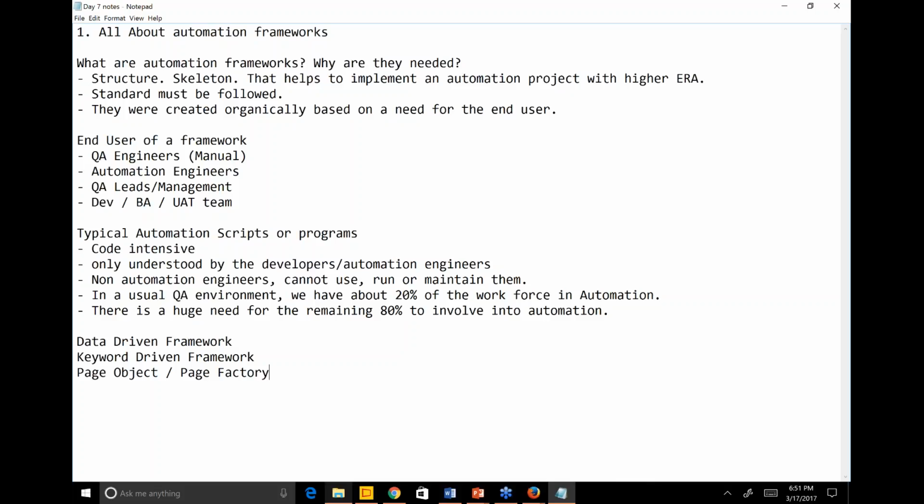And do note, team, sometimes the version of these changes. When I say version, different people try and treat it differently. But the core concept is going to be the same. Let's go through each of them. Then there are other frameworks like functional decomposition and so on. That is a very common thing. All right. Nothing much about this.